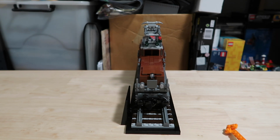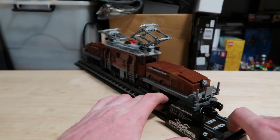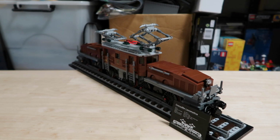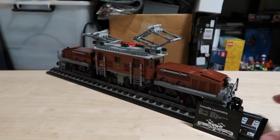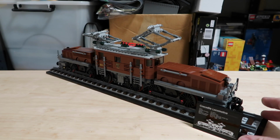The Disney train is wider than this, and I know some of the aftermarket stuff that people sell is bigger than this as well, but it's a good profile. Let's just have a look as we go around that one. So, good use of these rails all around here. Lots of places to climb up and hang on to this thing. Now, bear in mind that these were designed to be workhorses, easy to maintain, things like that. So it had to be easy to clamber on and get into.